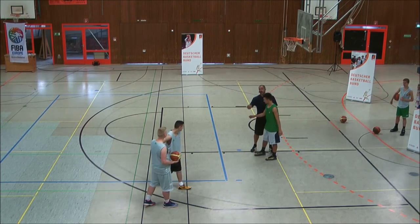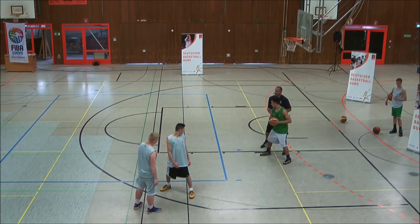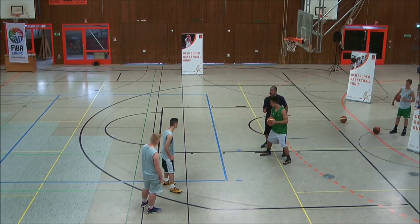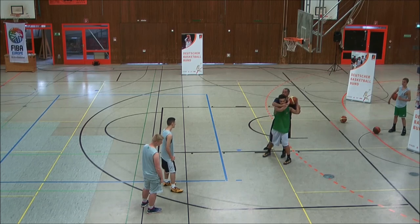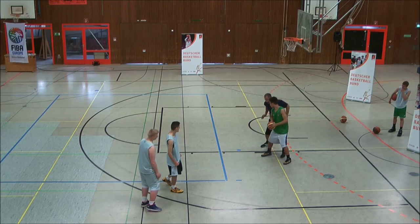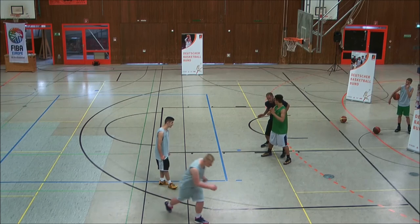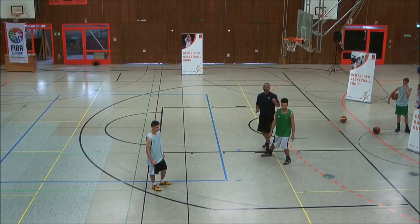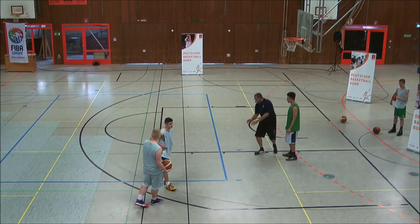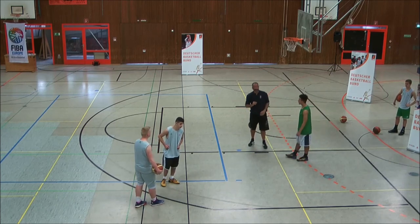And the last one in defense: give him the ball. If he is here grabbing the ball and I want to steal the ball here, he will make this move for sure. Okay? I'm going to steal the ball. You do this, no? So I'm going to steal the ball here, but really I want to steal the ball here. Okay? Because when you are playing, you don't remember. No, he's faking me. No, he's faking here. You protect the ball, and I steal up. Okay?